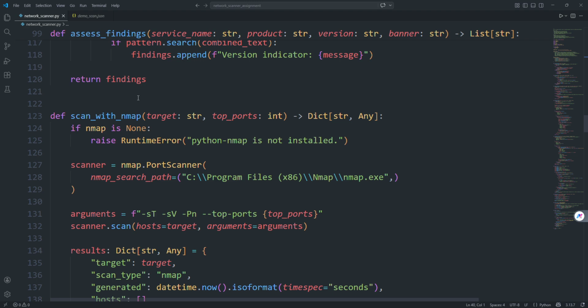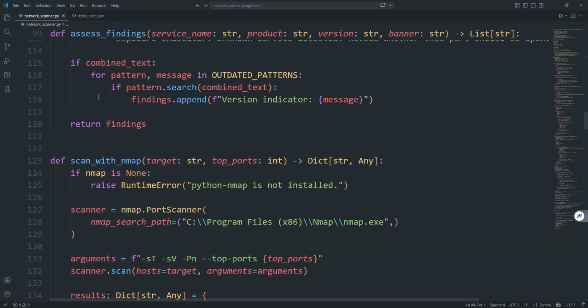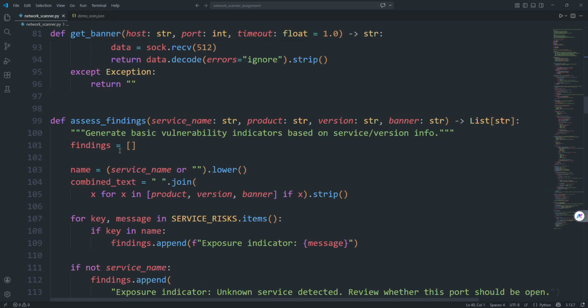And then we also have this function right here. What this function does is it looks at the result and checks for possible risks.